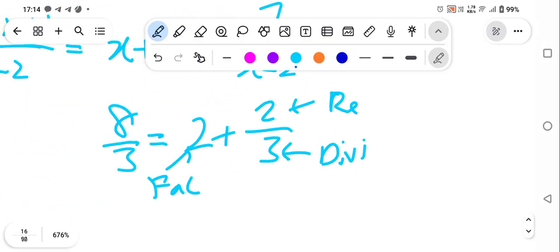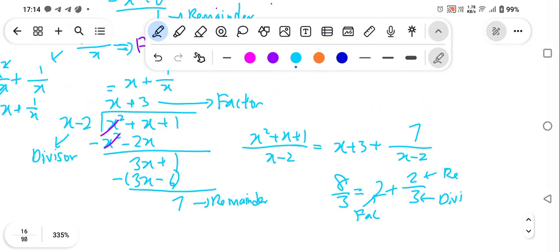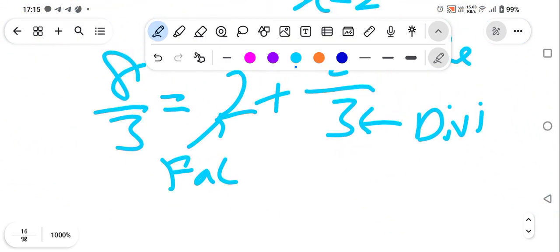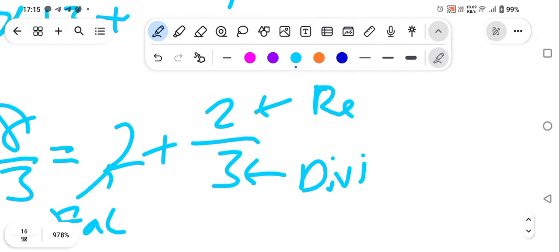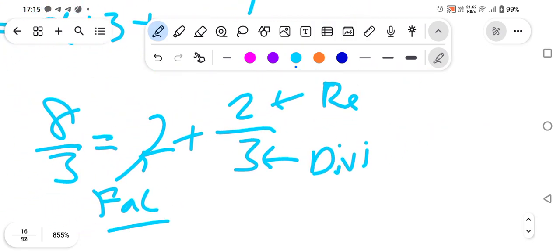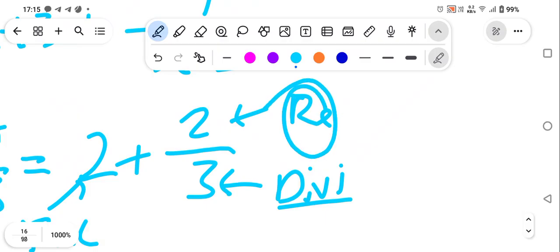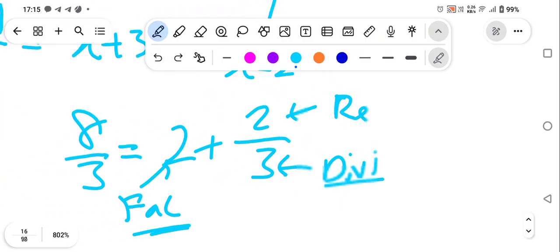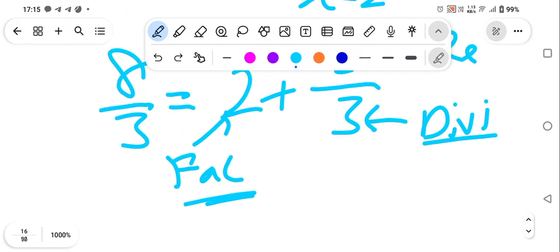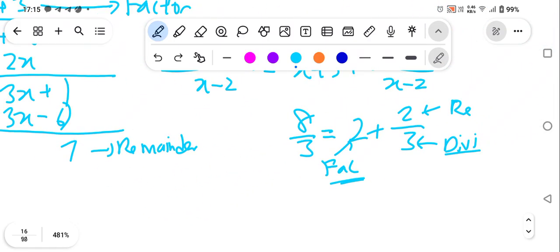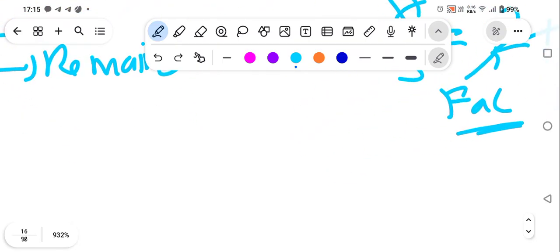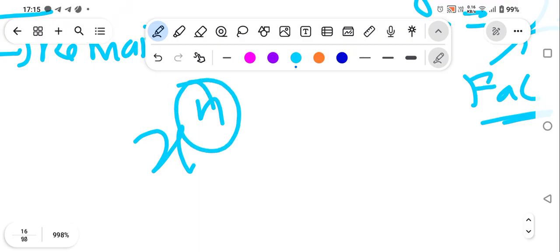Right. But in fractions, in this polynomial thing, the definitions of factor, remainder, and divisor are different. The factor and divisor are technically the same, but the remainder is what makes it different. Based on what we know about fractions, in the polynomial it actually depends on the power. What's the power? N. This is the power that we're looking for.